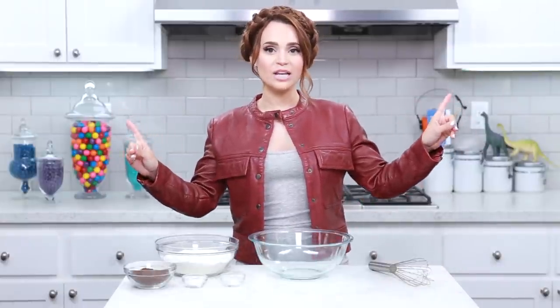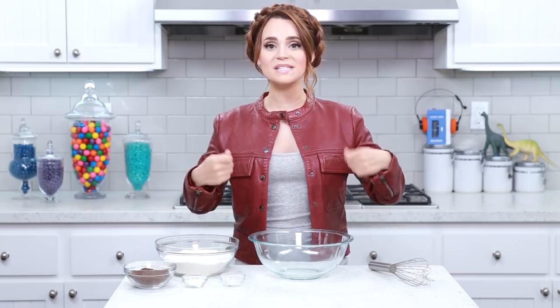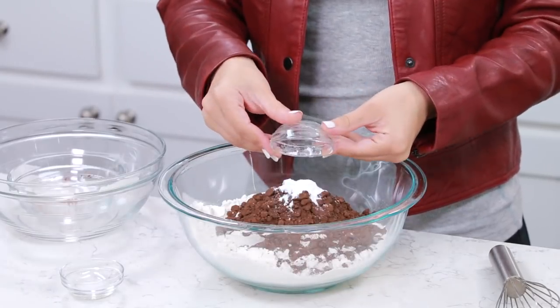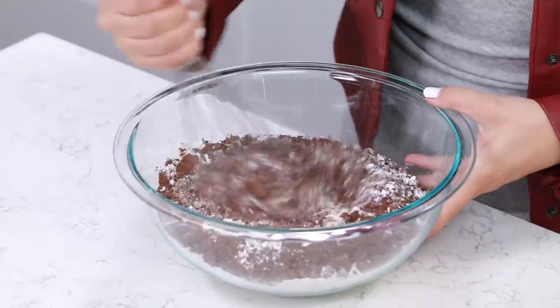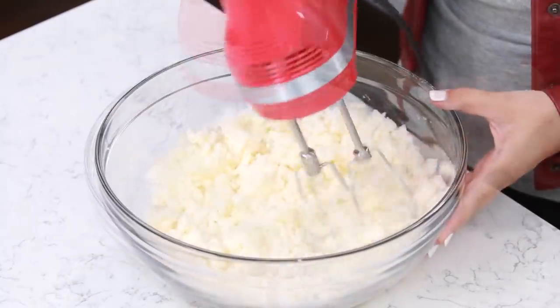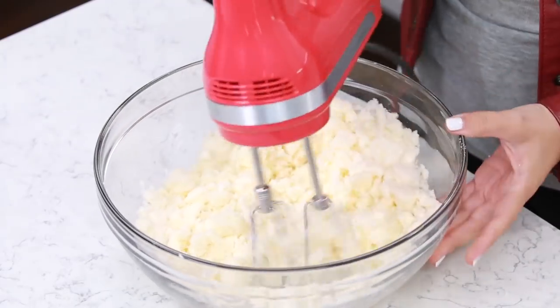The first thing that we're gonna do in a medium-sized bowl, we're gonna whisk together our dry ingredients: flour, dark cocoa powder, baking powder, and salt. Mix it up till it's well combined and then set it off to the side. Next, cream together our butter and sugar until it's light and fluffy. I'm just gonna be using a hand mixer at a medium speed.